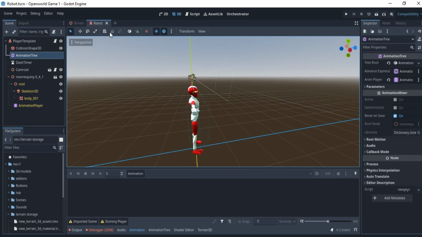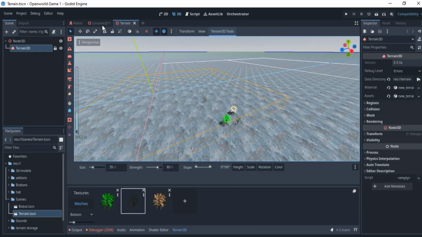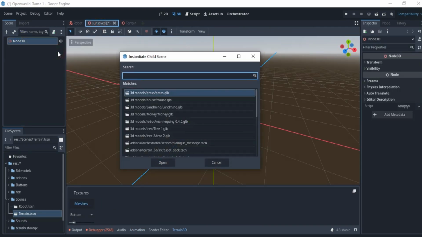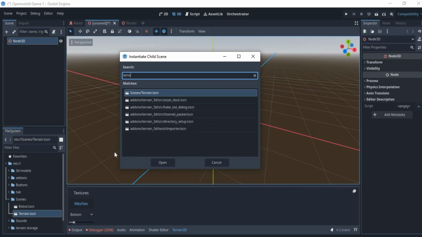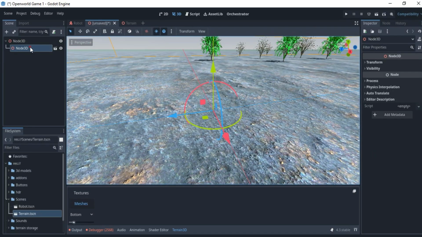The second thing I want to create now is my main scene. So I'm going to click here and create my main scene. This is my terrain. I'll just right click and add my terrain. So this is my terrain here, and I'll open it up. So this comes in to this particular place. I can just rename it as terrain.